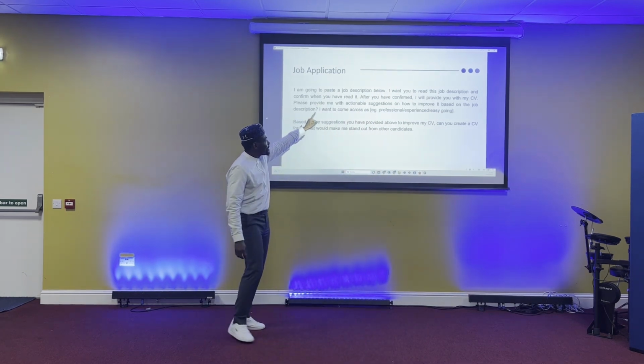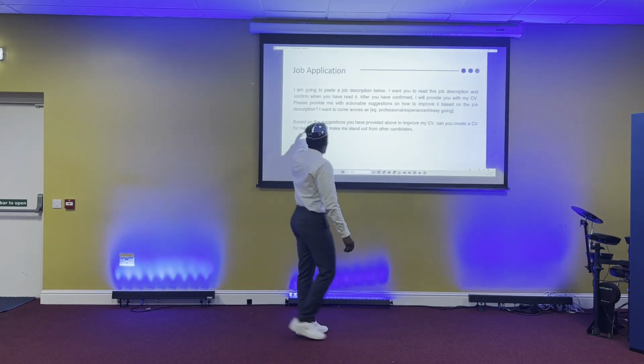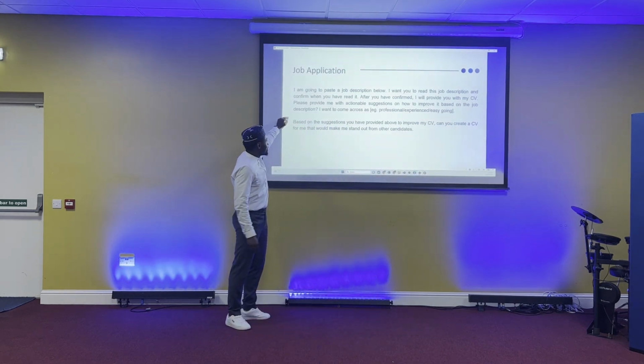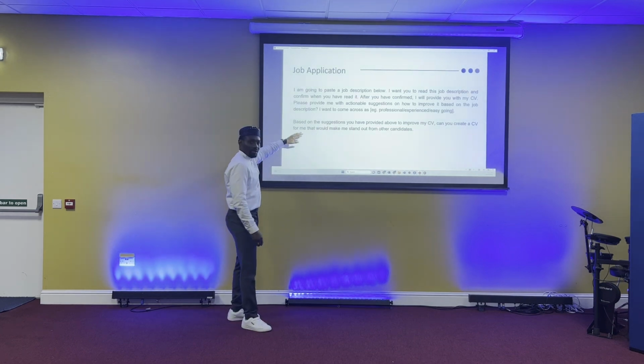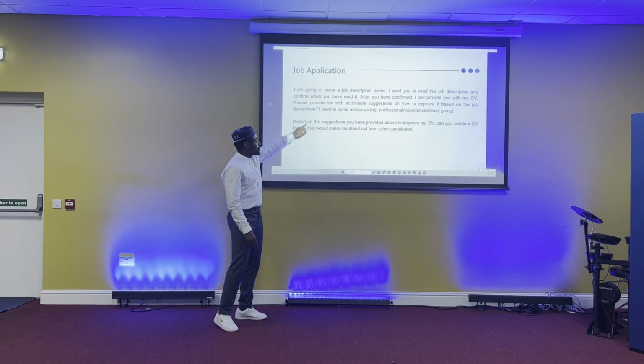I'm going to paste the JD. Once you do that, you tell it, do you understand? Then you paste the JD. You tell it, this is the job description. Paste. Boom. Then this is my CV. Boom. Enter. So it would now take the job description and your CV. Then once it does that, it will give you the output of the suggestions here.